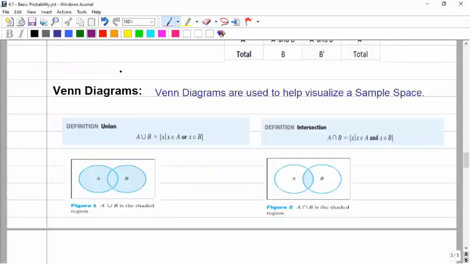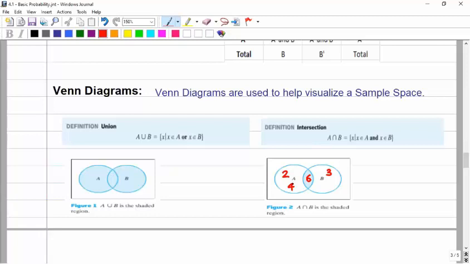Now this time the numbers I'm writing in are the actual sample space numbers, not how many there were. Like earlier we saw where A intersected B and there was one item in there. Well, I'm going to write the number 6 because that's the 6 that fits in there. And B was the one where it was divisible by 3, so there was a 3 and a 6. And this one had even numbers. So you see the entire circle of A contains 2, 4, and 6. The entire circle of B contains 3 and 6.